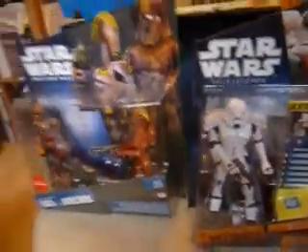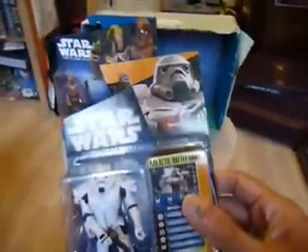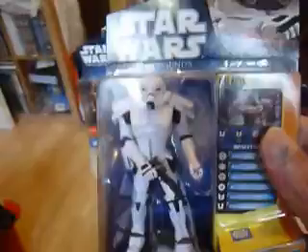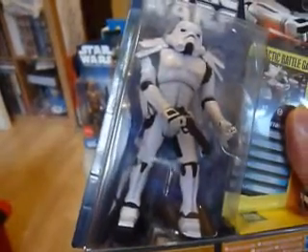So the Saga Legends figure is the Space Trooper, and this is a re-release. It's got a nice illustration there of the Space Trooper. This is the second version of the Space Trooper. There was one back in the Expanded Universe on Power of the Force, which I still haven't got. Once I've got that one, I've got all the Expanded Universe Power of the Force figures.